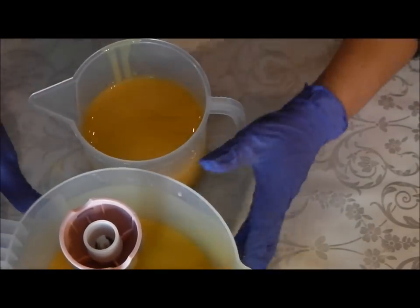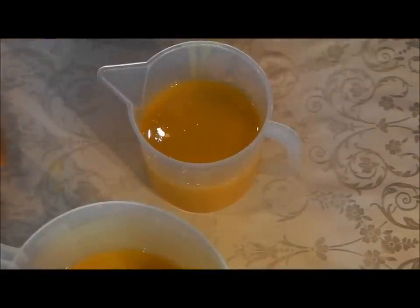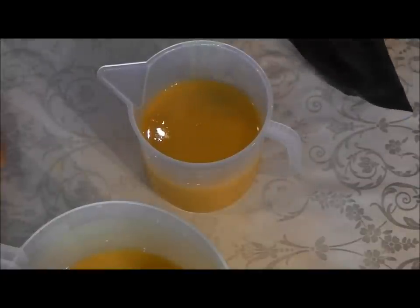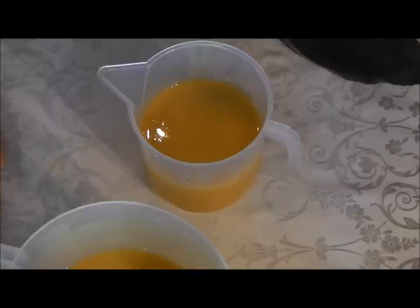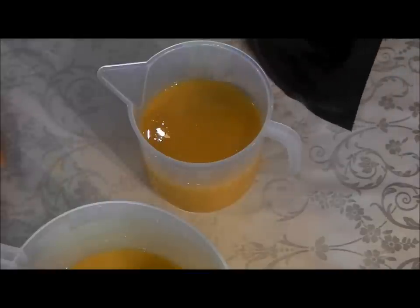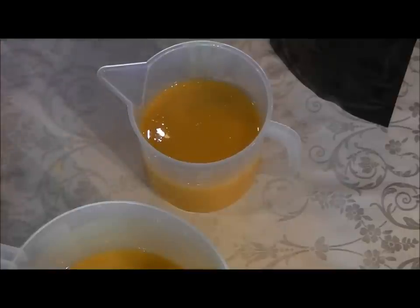So in here I am going to put some orange mica. I should have opened these before I started. They're quite difficult to get into with gloves on. And I do have my goggles on. I know sometimes I forget to put them on, but I'm trying to remember because that's really quite dangerous not to. Right, so I want this sort of a peachy colour.